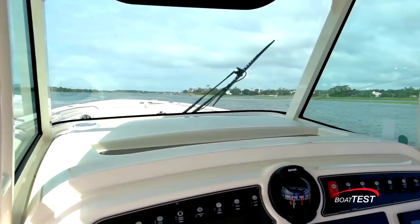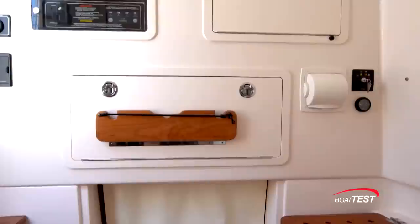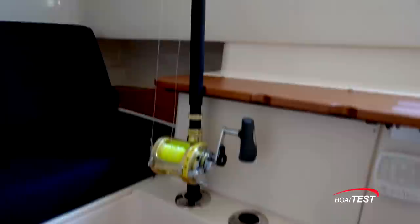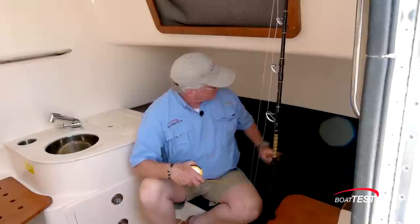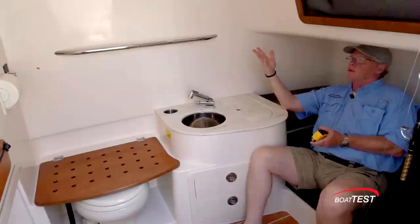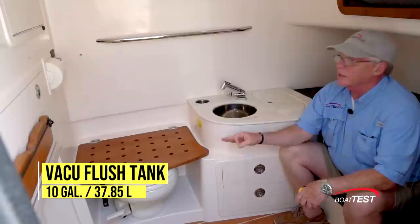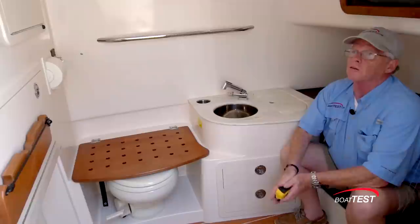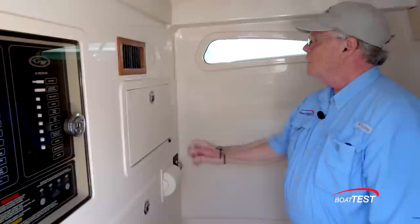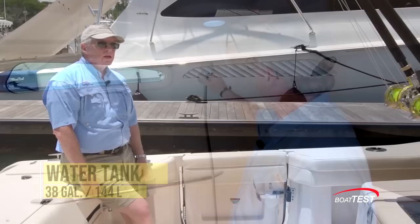The console is higher now, and while I'd like to see a flip-down step to bring me up about 6 inches — I'm 5'8", so taller captains won't have a problem — the elevated console gives us more headroom below. The cabin now has an average ceiling height of 6 feet 2 inches, allowing for six vertical rod storage racks. There's a berth going forward 7 feet 4 inches with a flip seat back. Additional features include a storage compartment that can hold a Seakeeper 3 gyro-stabilizer, a vacu-flush toilet connected to a 10-gallon holding tank, an optional 5KW generator for air conditioning, the ship's main electrical panel on the aft bulkhead, space for a concealed microwave, and a wet head where the sink doubles as a shower.